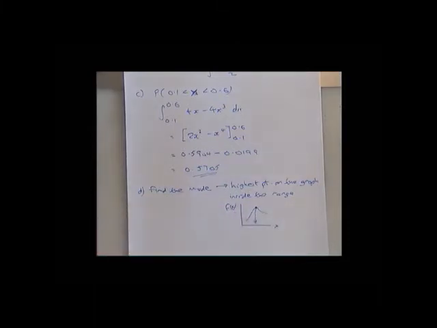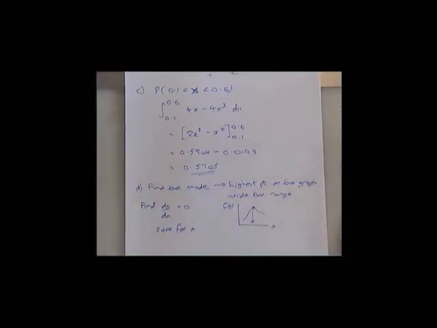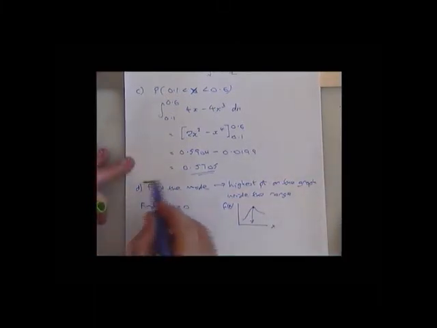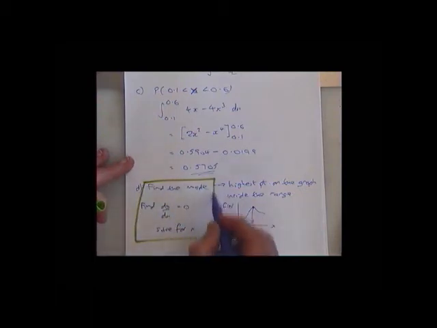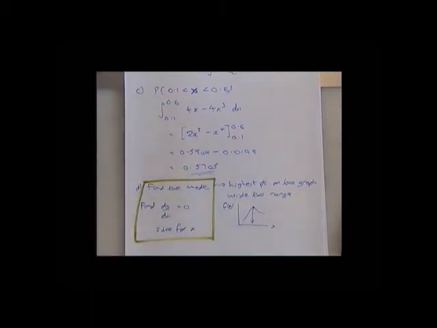So, how do we go about finding the highest point on a graph? dy dx equals 0, exactly. Differentiate your function to get dy dx, set that equal to 0. So, how do we find the mode? You find dy dx, you put it equal to 0, and you solve that for x. It's a red box rule, but in a green pen. So that's exactly correct.